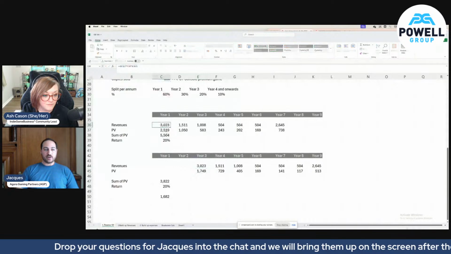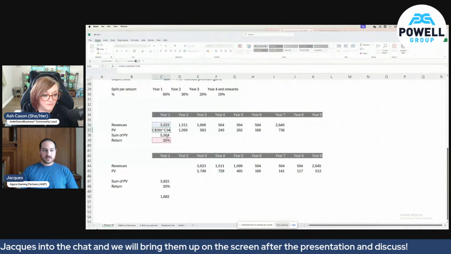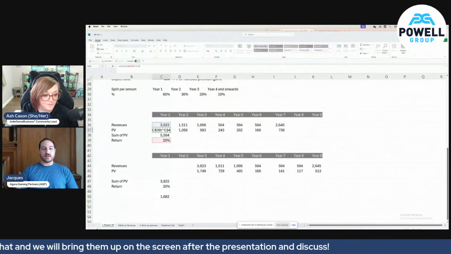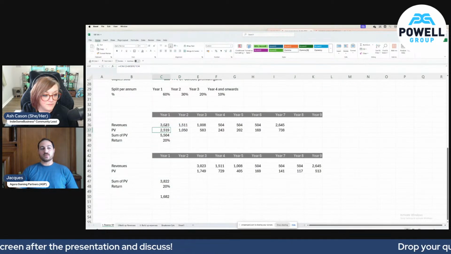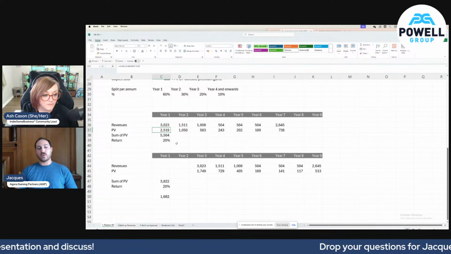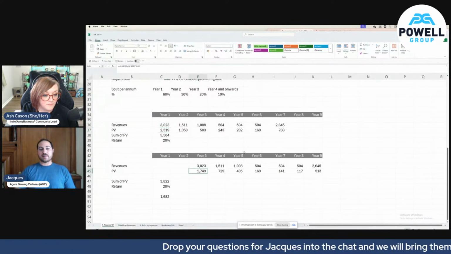In this example, though, I'm getting that money right away, so it doesn't have to compound for as long. So to get $3 million in a year from now, I'd be just as happy with $2.5 million today. In 3 years, I'd be just as happy with $1.7 million today.